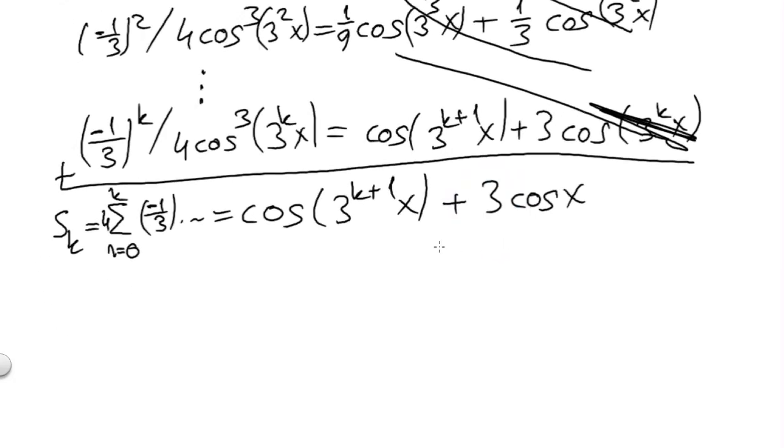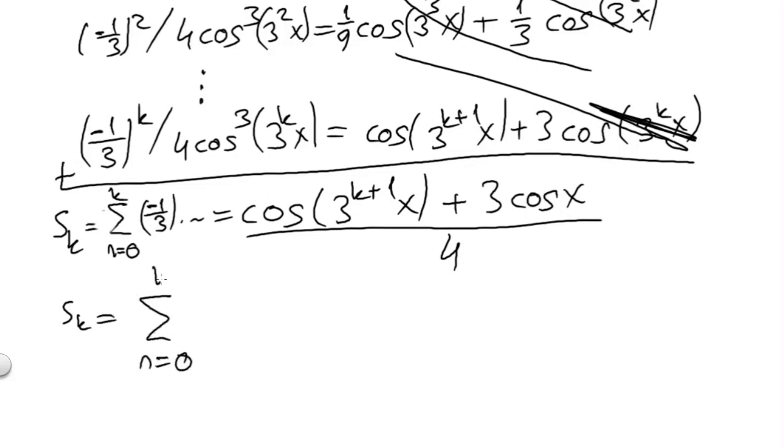So I'm almost done. Now I can just divide all sides by 4 to get exactly what I wanted. So sk, this is actually sk. Sk is when I don't have this 4. So let's just delete this 4 and put it here. So this is my sk. Sk was just this thing, from 0 to k. My question, let's say question. So this is equal to this stuff.